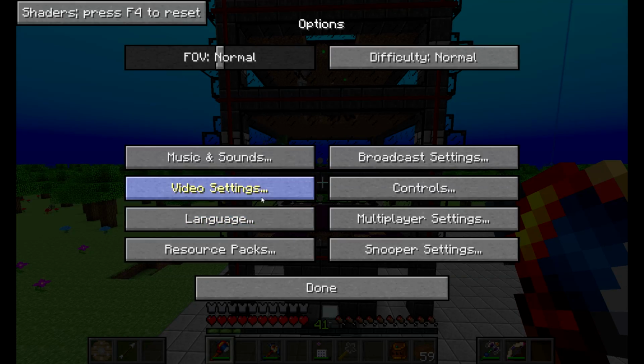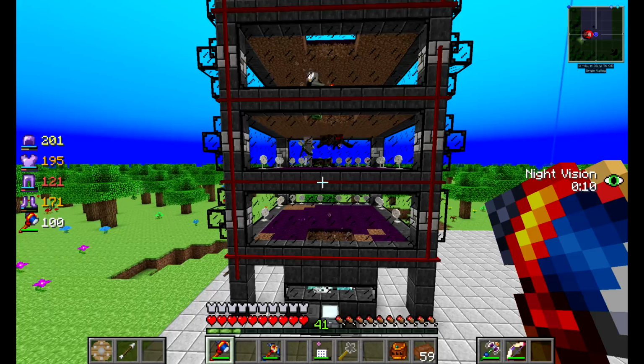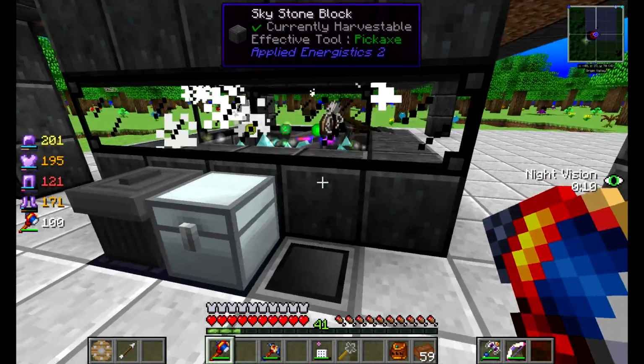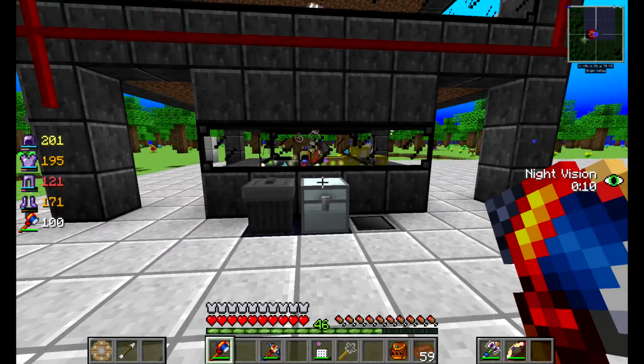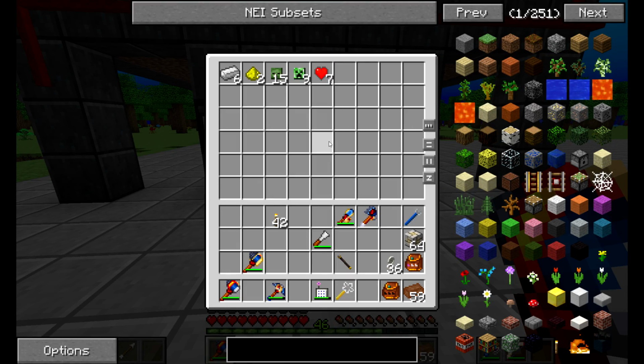This is a little bit loud. Maybe I should do that while I talk. Yeah, okay. The cool thing about this though, I mean it's not perfect, but the diamond spikes kill the mobs pretty quickly, and we do get the rare drops like miniature red hearts and other things.